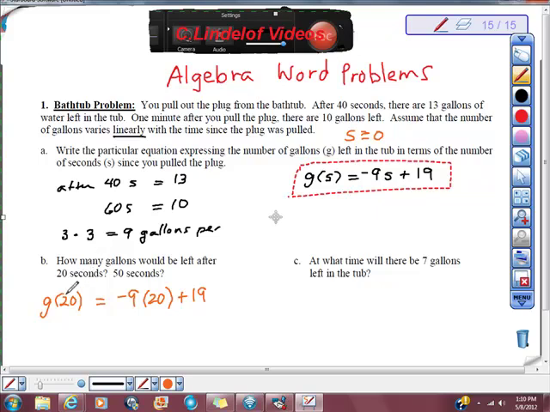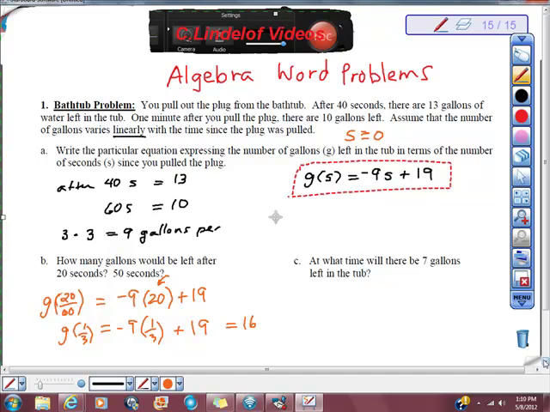Right, it should be minutes. Because we have this in minutes, don't we? So we have 20 over 60, right? We have 20 seconds out of 60 in a minute, isn't that right? So we have G of 1/3, is equal to negative 9 times 1/3 plus 19, which is what? 16, isn't it? And isn't that what we thought when we were doing this work up here and we were trying to put it back together?